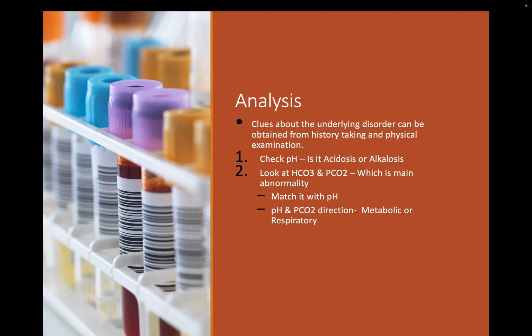How do you approach this clinically? We all discussed what the normal value of pH is and how you interpret it: less than 7.35 is acidosis, more than 7.45 is alkalosis. Even in the case of a normal pH, you should always look at bicarbonate and PCO2, where there might be a compensated state. In the compensated state, if it is less than 7.4, acidosis is the primary pathology; it might be compensated metabolic acidosis with respiratory alkalosis or something. If it is more than 7.4, alkalosis is the primary pathology. That might be primary respiratory or metabolic, compensated with the other vice versa.